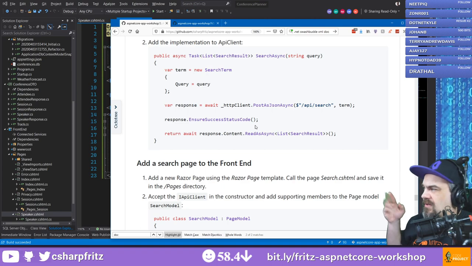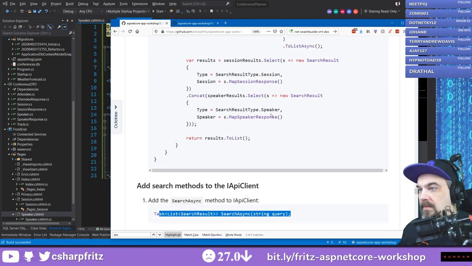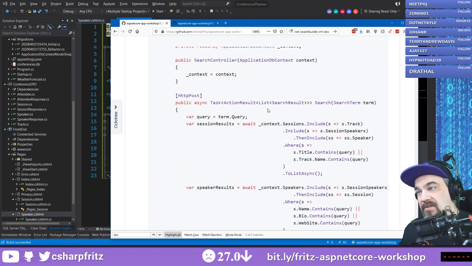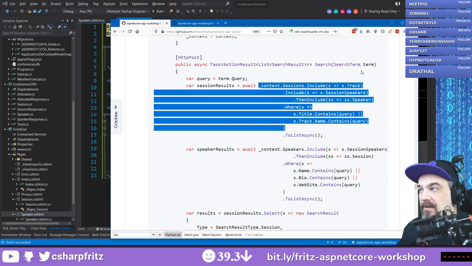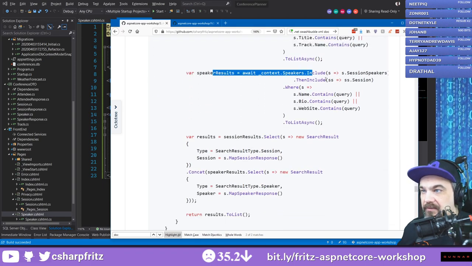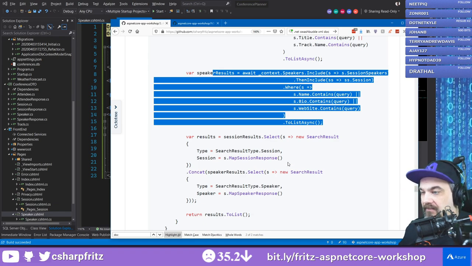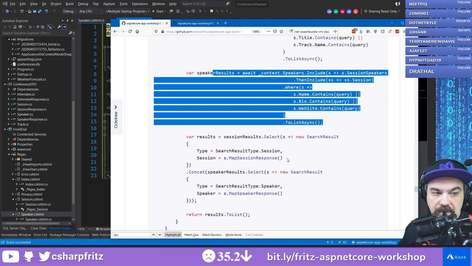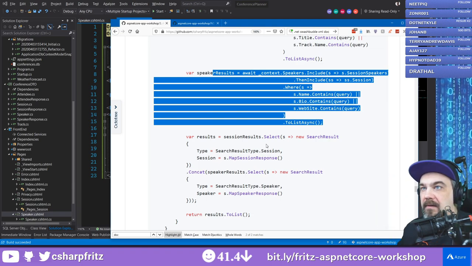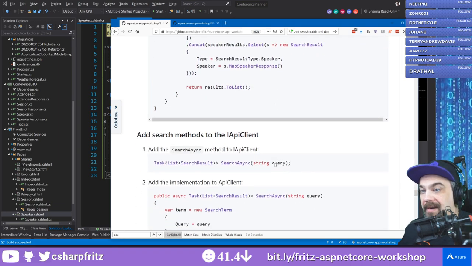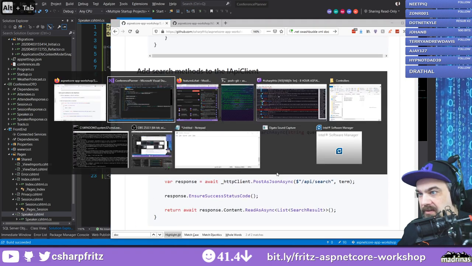Sorry about that. So we're going to take the exact same thing that we did before, and we're just going to build it again, except searching across the database, searching through sessions for a search term, searching through speakers for a specific search term, and outputting that information. There's a lot that can be done here to update and bring out this data appropriately. And what I'm going to do, I'm going to cheat.